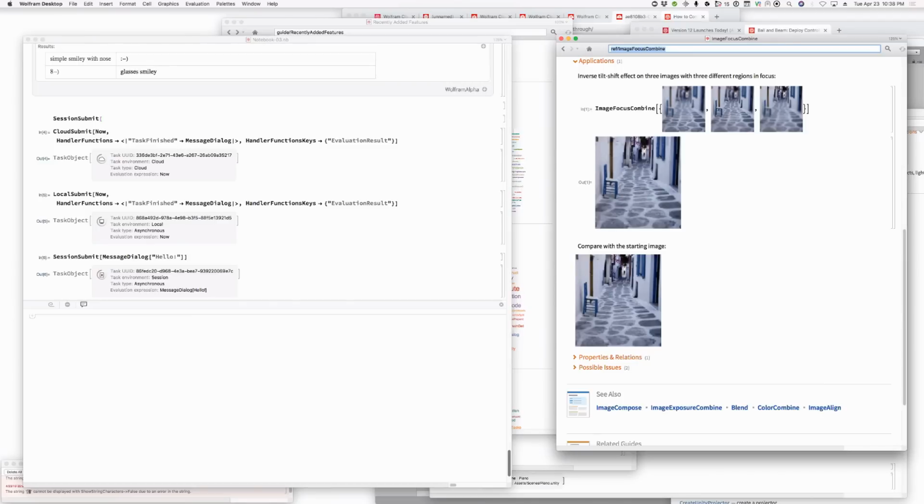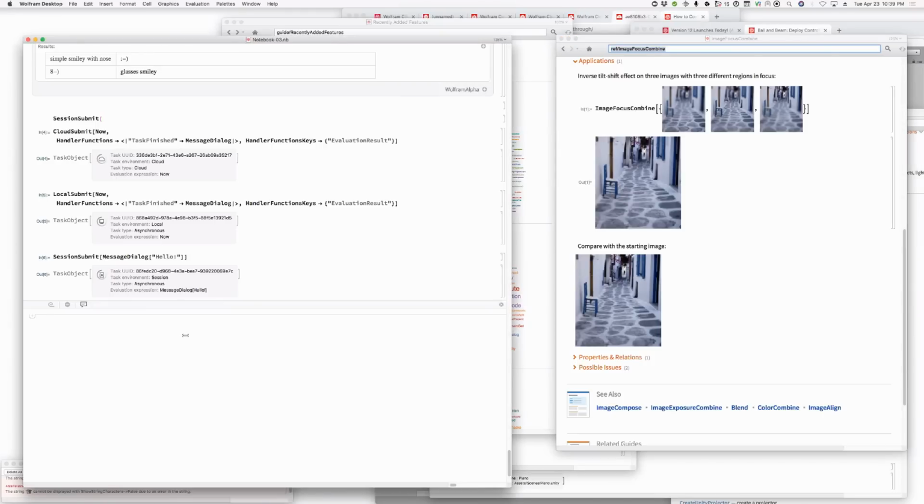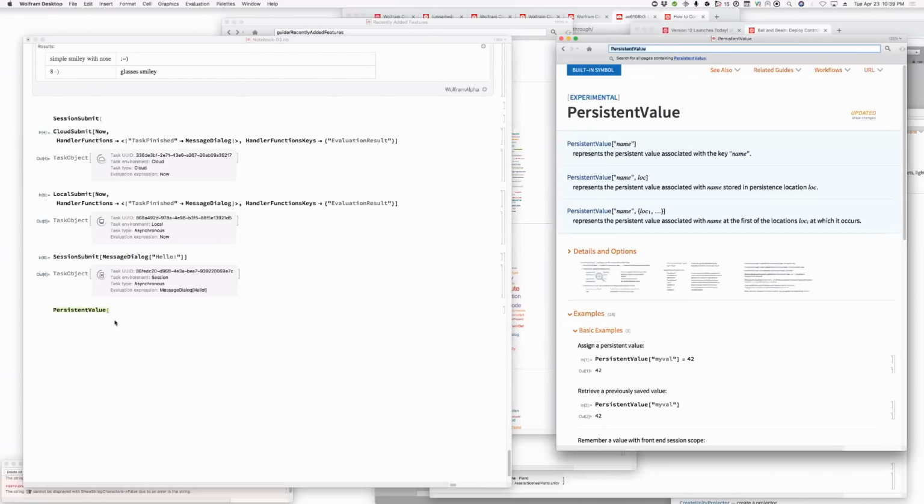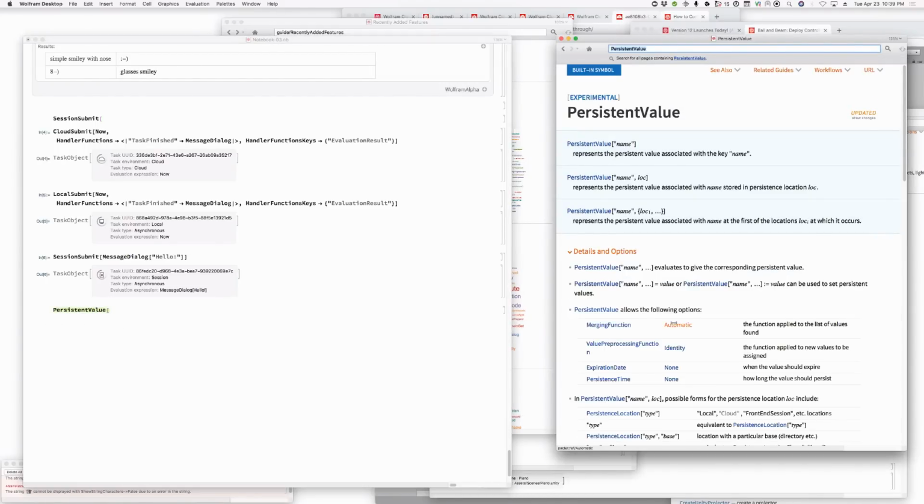I actually thought it did remember this, but you know what? If it doesn't, we should remember that, because we now have another thing that I didn't even mention that's new in version 12, which is the whole persistent value mechanism. Persistent value is a way of storing values persistently across a variety of levels. The persistence location can say, I want to store this value for a particular kernel session, for a particular front end session, on a particular server, on my local computer but shared, or in the cloud.